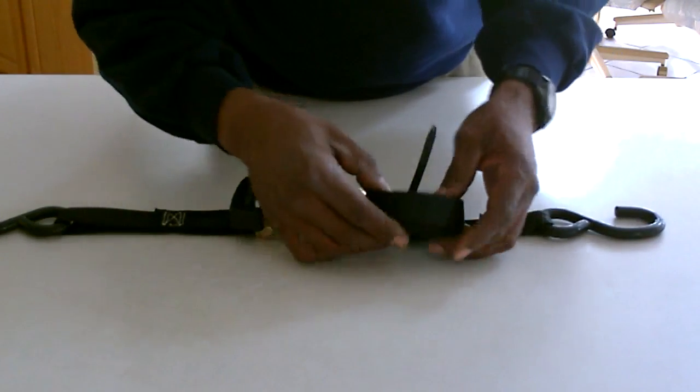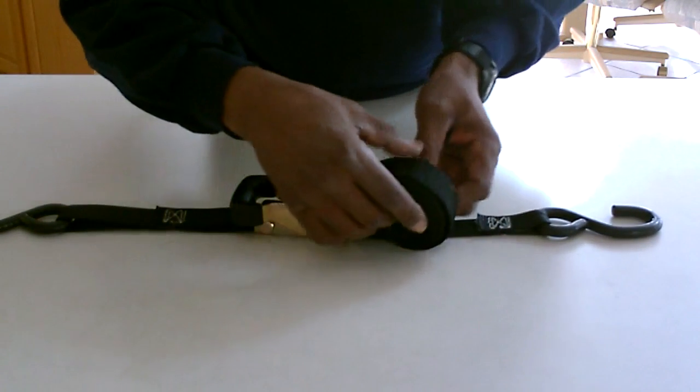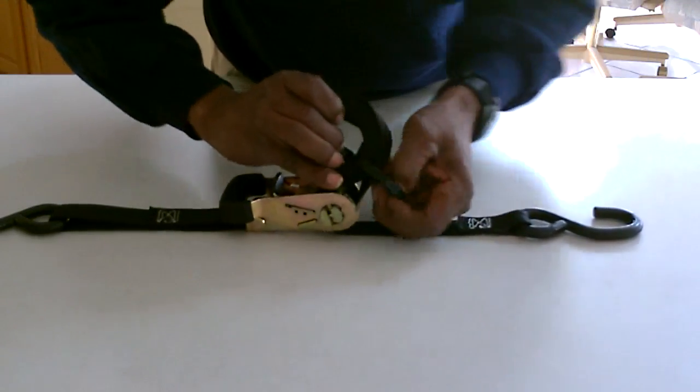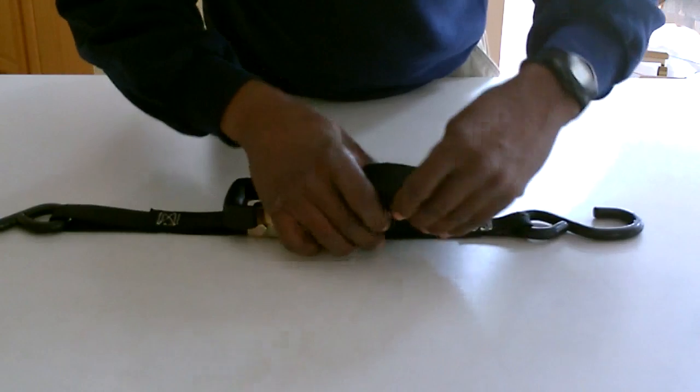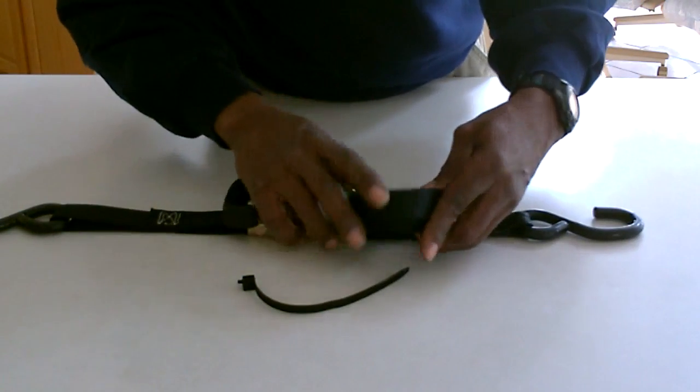Now when I'm ready to unload the bike and remove my tie-down straps, I just pull on that little tab, and that automatically releases it. And voila, it just comes right off, boom. Very easy. And again, it's reusable, so I can use it over and over again.